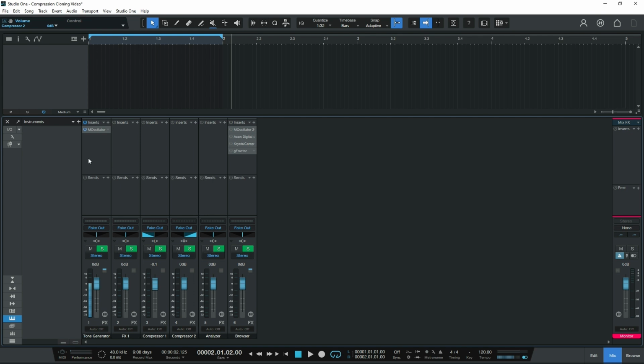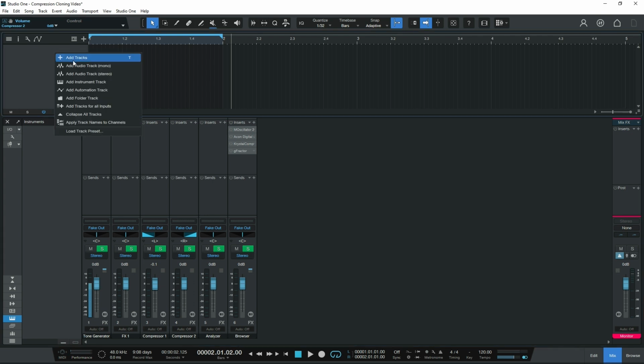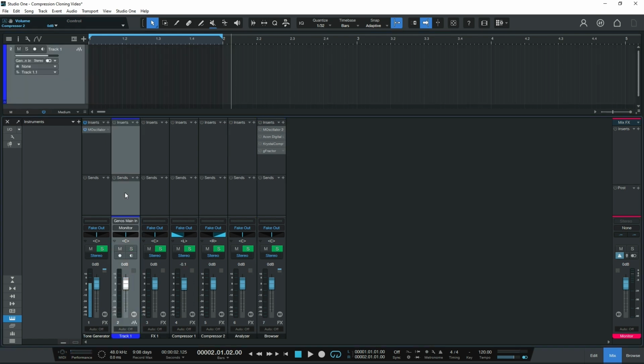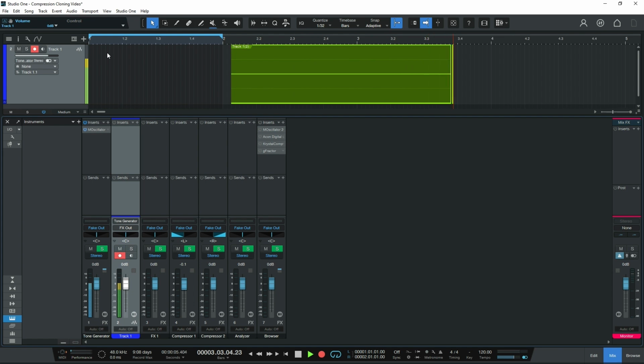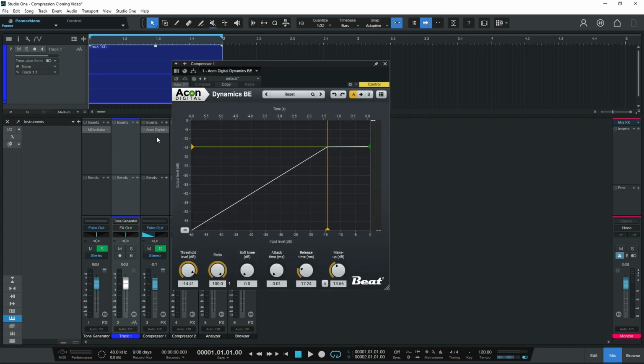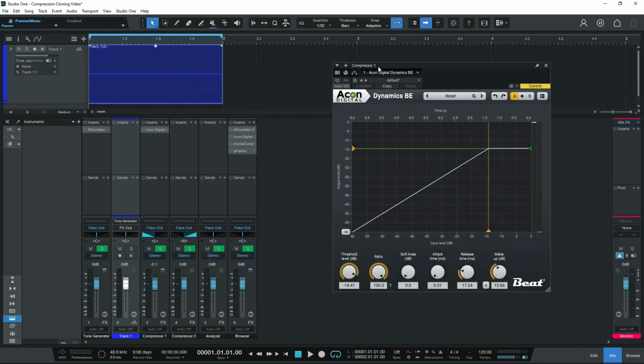And the first thing I want to do is record that sine wave into a new channel, similar to how we recorded a pink or white noise tone. And I will record this right now for at least a bar. All right, so we'll have two test compressors. One is our Acon Digital compressor that we already know.